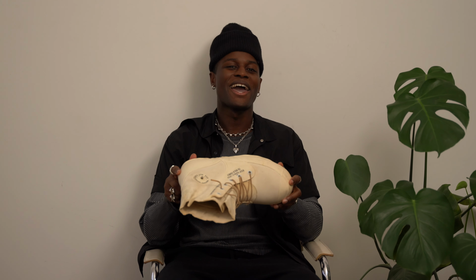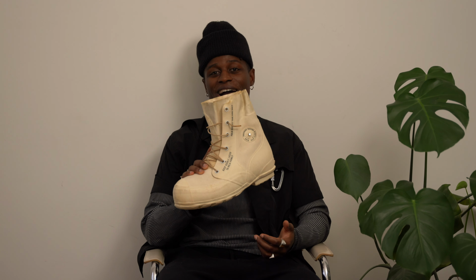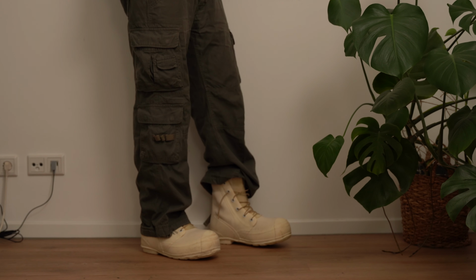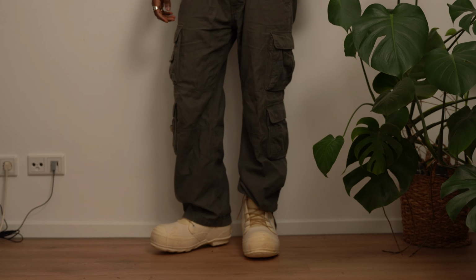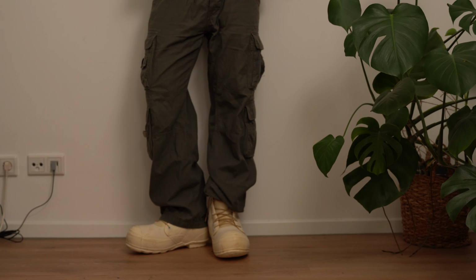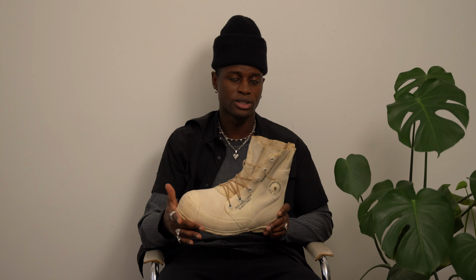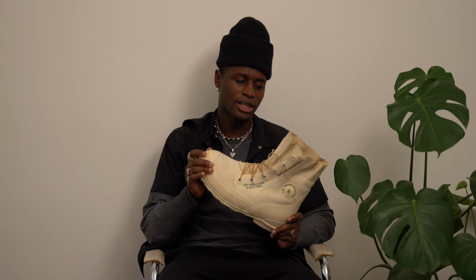Let's continue with a boot I have been wearing a lot lately, and these are my military bunny boots. I ordered these on eBay for 50 euros, so if you want these very easy to cop, I would recommend you to go a size down, because I went true to size and they are a little too big. Actually, styling boots to me, I don't wear them on a regular basis, but if I have a particular outfit in mind, then I wear these, or if I do pictures or videos for Instagram and TikTok or whatever, then I also grab these, but I don't style them that often.